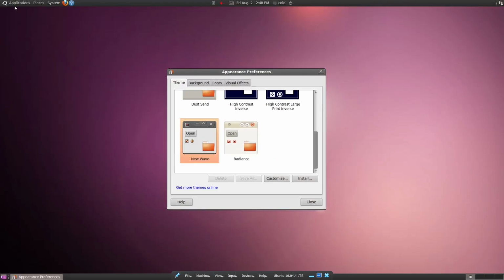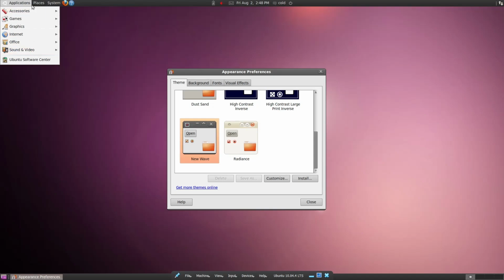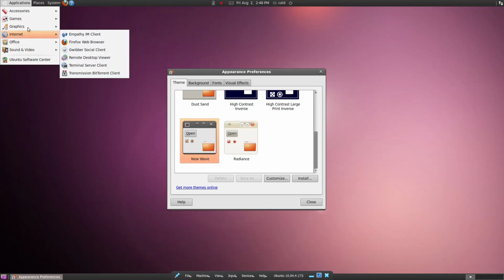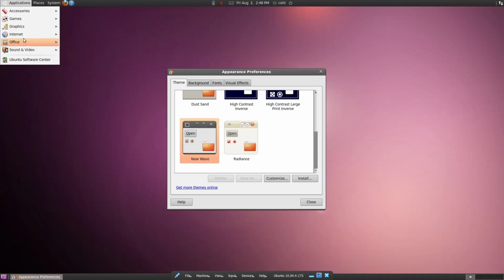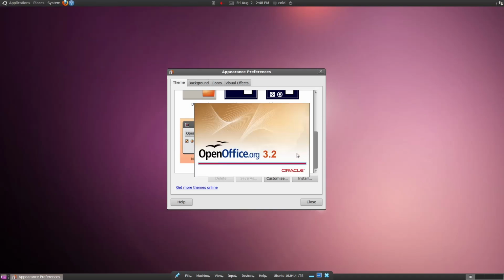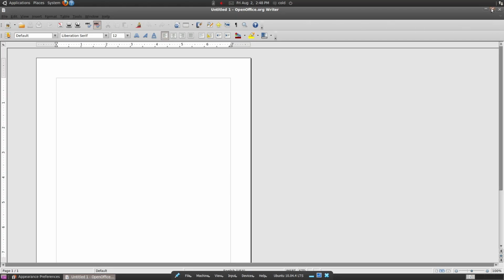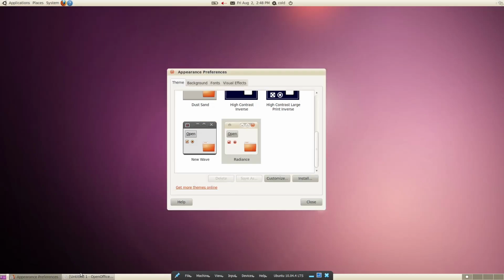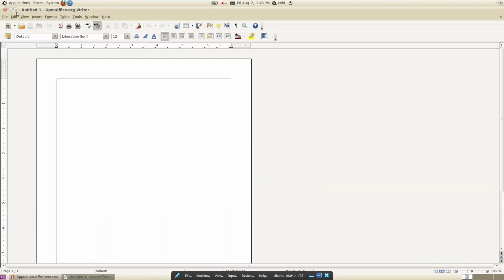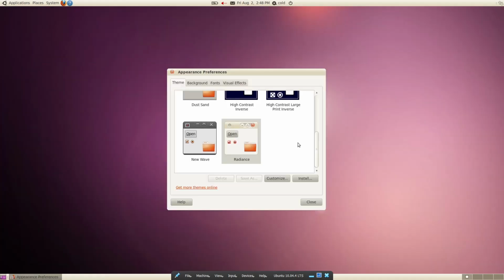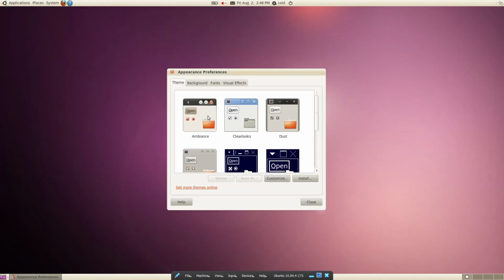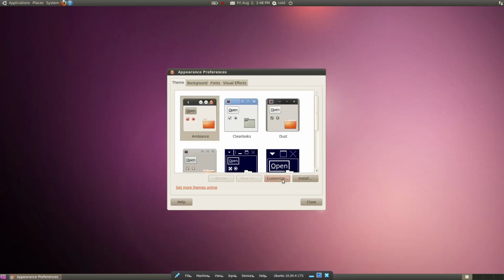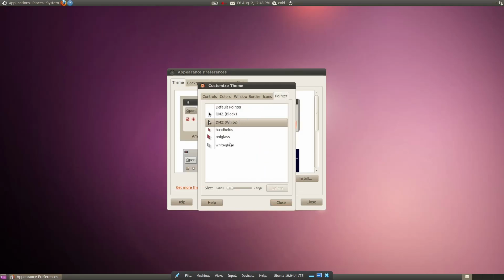The new wave is, I think the new wave theme looks like, I'm not really sure actually. This one looks like the Ubuntu, the default theme but bright mode. Oh, what about the pointer actually?